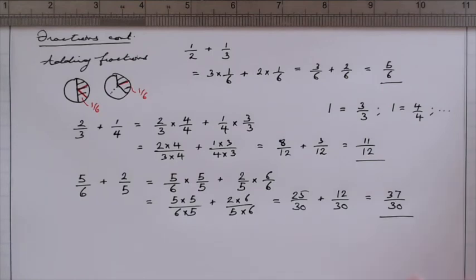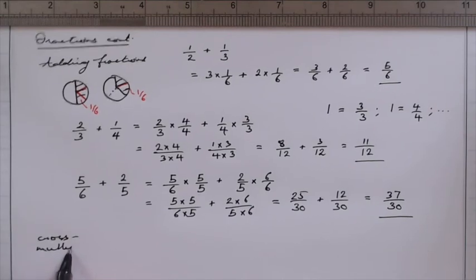Now, I should just say that in practice, one can do it a little bit faster than this very pedagogical, clear technique I'm using of multiplying by 1, but choosing 1 as something over something in such a way that I get the same denominators. A slicker way of doing this is something called cross multiplication, and I recommend this method. It's very easy to use.